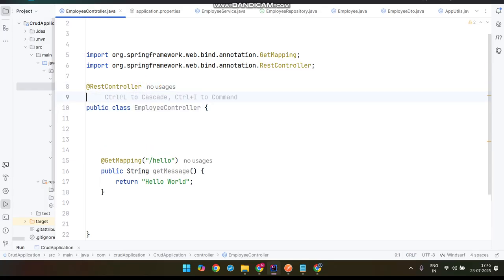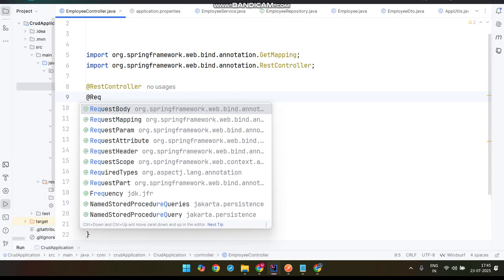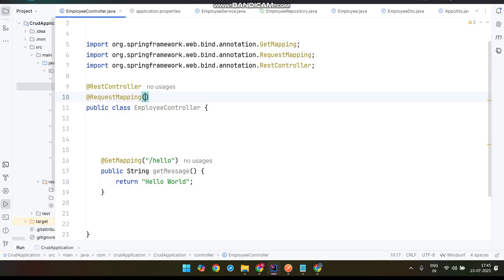We will give a generic URL for all the APIs, and we will be maintaining the versions of the API also. It's again a good coding practice I'm following. So just follow this v1 we have given. Suppose in future anyone comes and tries to define another employee controller, he can give a v2 version of the employee controller. We have done that v1, and now we will add employee data, something like that, or just data.